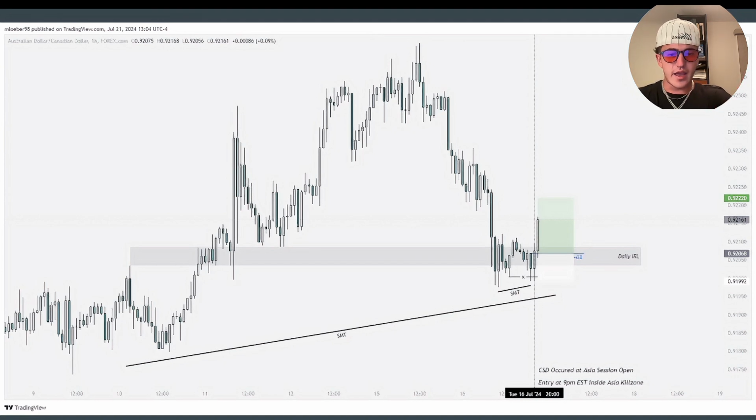That is my entry time frame that I'm looking to execute when I'm taking any positions on the intermediate term perspective for swing trades. And this was exactly past the open of Asia at 8 p.m. Eastern Standard Time, and the entry point was at 9 p.m. Eastern Standard Time inside of the Asia kill zone. So I'm respecting time, and then price, because structure is aligning itself with the draw on liquidity.